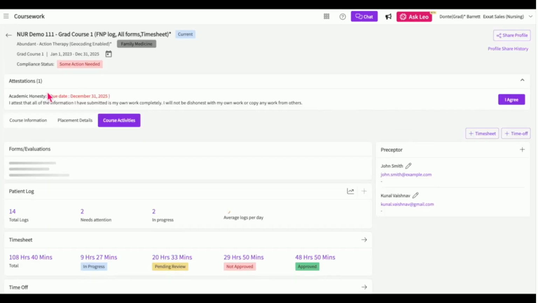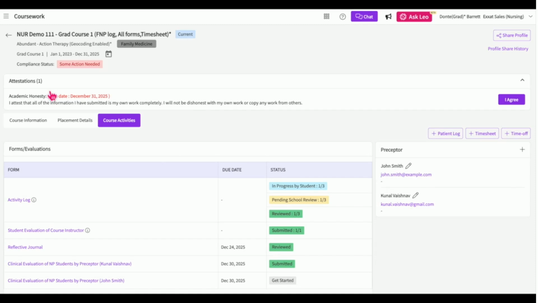If you have already been placed for clinical work and there are course activities set up for the course, you will be taken to the Course Activities tab for this specific course. In the top left-hand side of the page, you can review general details about your placement. Information such as the course name, the location in which you are placed, the placement settings, the rotation in which you are placed, your placement's dates, and your general compliance status will be displayed.